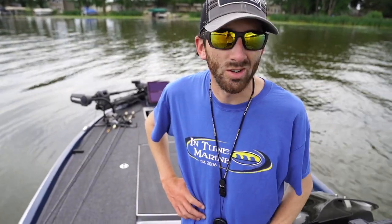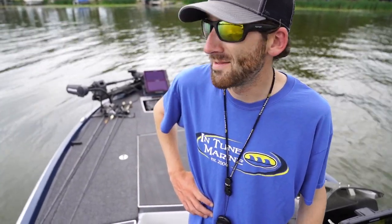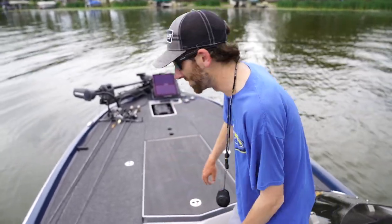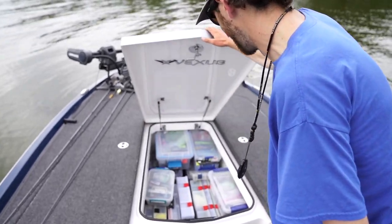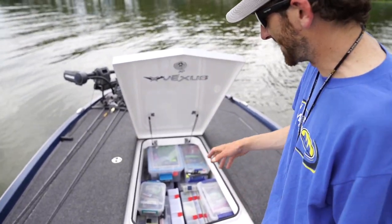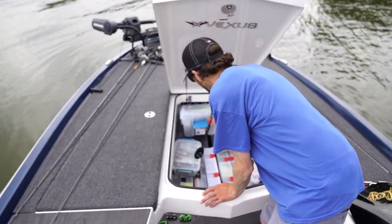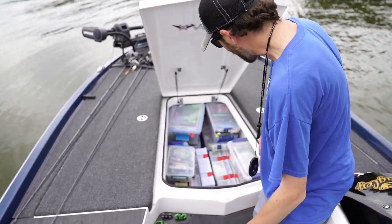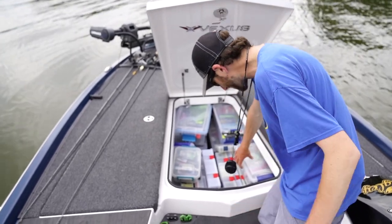All right, so just to show you guys how much stuff we got in here, I think I have everything I own in this boat. It's insane. Check this out. This boat holds just an insane amount of stuff. These are big totes. I'm able to stack them 2 high on each side, 3700s across.